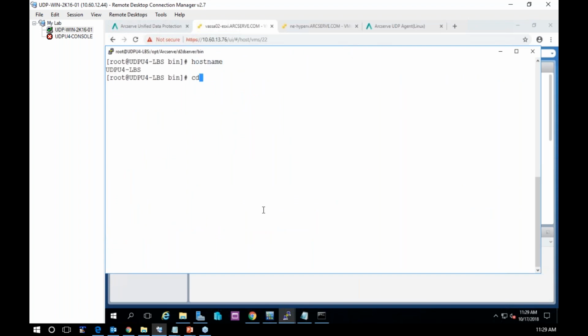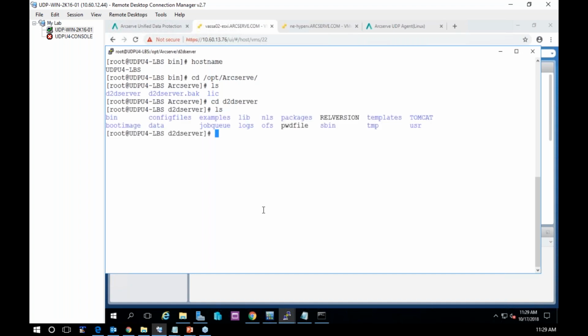Yes, and Arcserve would get installed in the default path here. So we'll go into the D2D server, and here we can see the Arcserve installation folder.